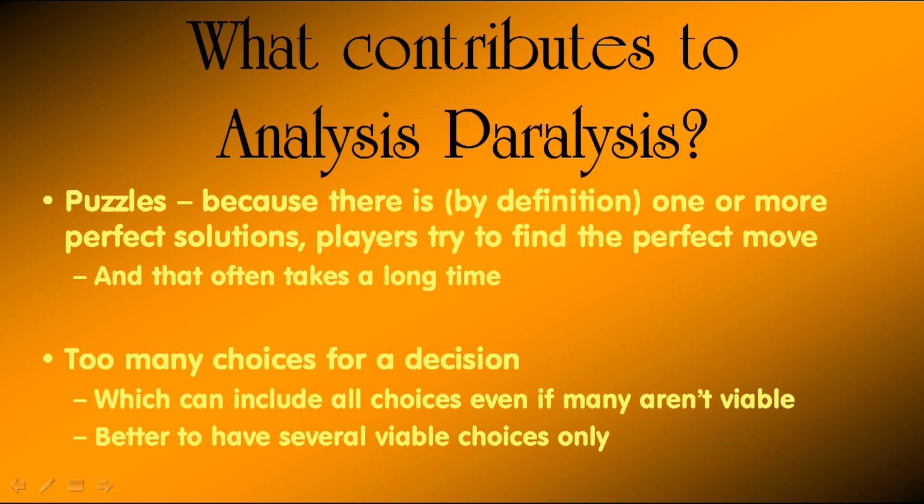The second is that there are too many choices for a decision. And that can include all the choices, even if many of them aren't viable, because if the person hasn't played the game, they may not yet recognize the difference between viable and unviable choices. In general, it's better to have several viable choices only and not a lot.